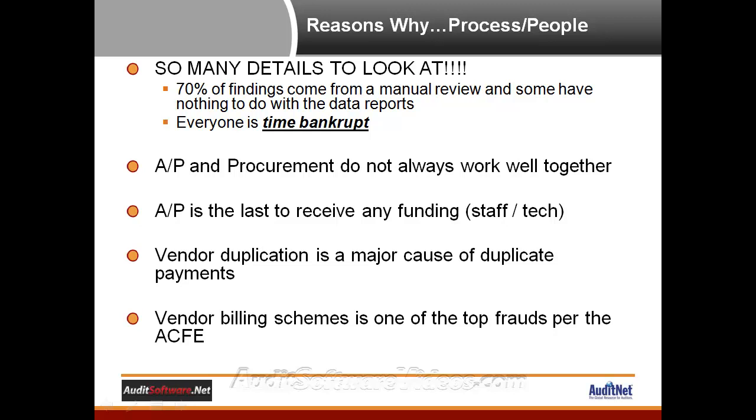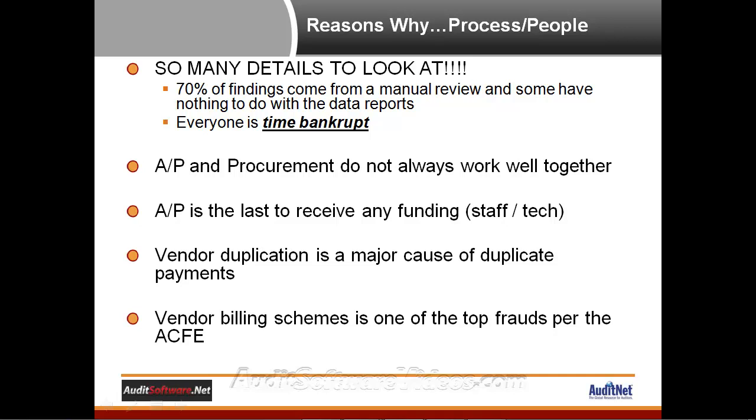There can be some issues between AP and procurement. I think that's gotten a lot better over time. I think the AP department in general, with associations that have gotten better at promoting them, has gotten a lot more recognition, but at the same time, at organizations they can be pushed around. They are usually the last people to receive any sort of funding, but these cost recovery projects can actually help make the case that they need money.